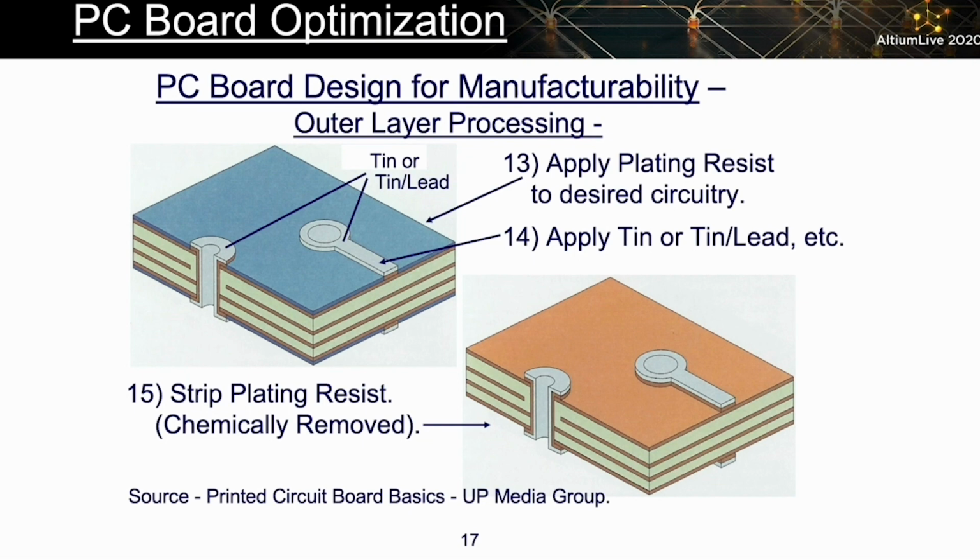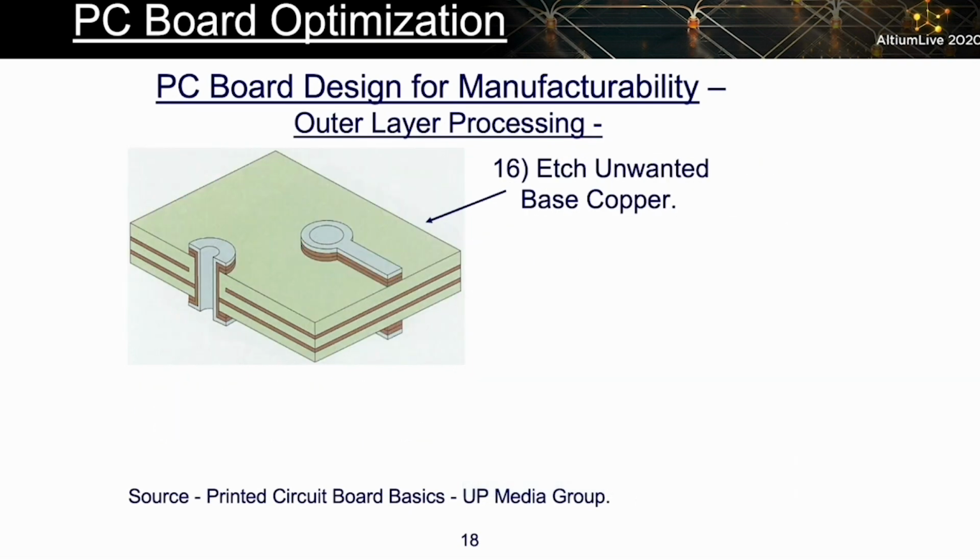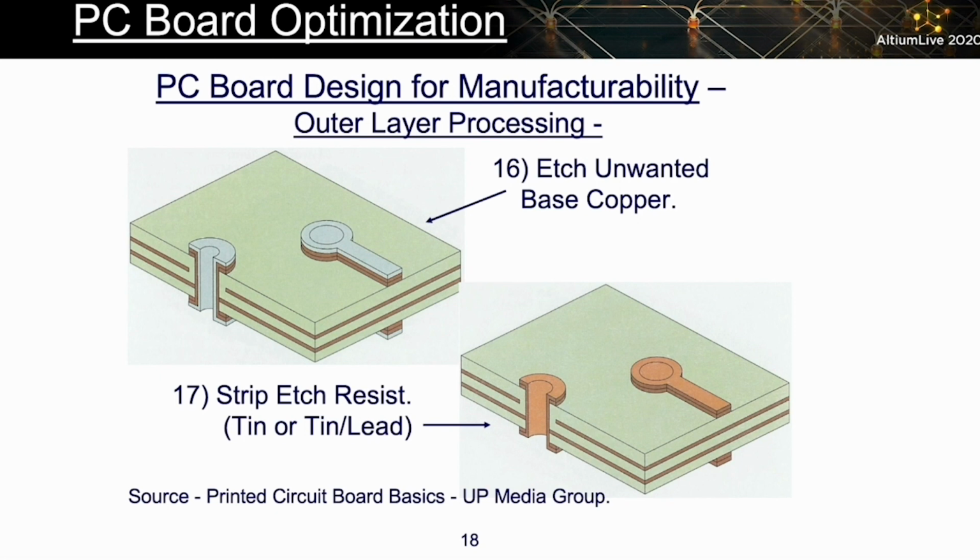And they would then put it into an etching tank and etch away all the copper except the copper that's underneath the tin or tin lead. Oh, that's the reason for the tin or tin lead. It's an etch resist, exactly. That's why they put it on there. Some fabricators don't use tin or tin lead, they use something else. The point is they put something on there as an etch resist. And then as shown in the bottom right of slide 18, they strip off the etch resist, and they now have a fully finished board other than the few final finishes that go on it.